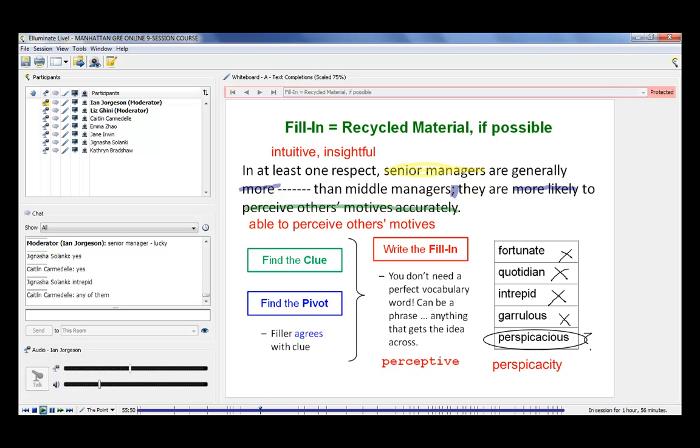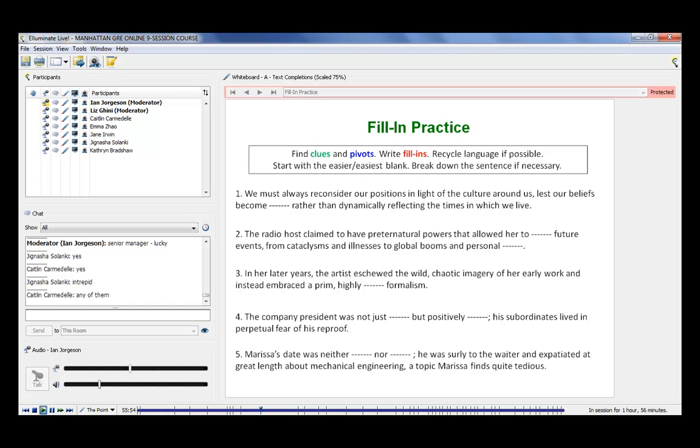All right, here's what we're doing. I am going to give you guys 5 minutes on this page. There are 5 problems. There are 5 of us. So you can kind of guess everybody's going to probably get called on once here. But take a look at these 5 sentences and try to find the clues and the pivots, and most importantly, see if you can write down a good fill-in for each of these. And I'm going to put 5 minutes up on the board, and when we're done, we'll talk about them. Good luck.